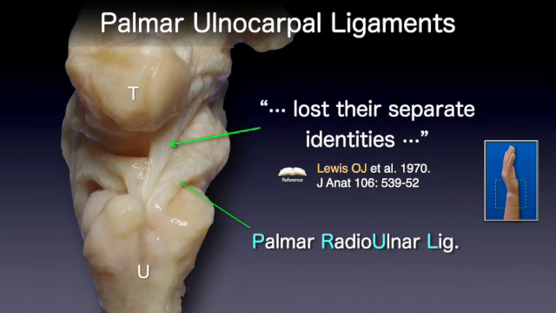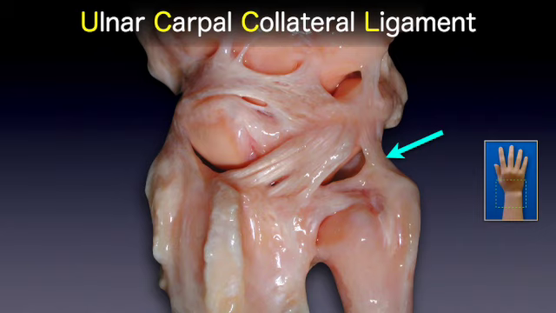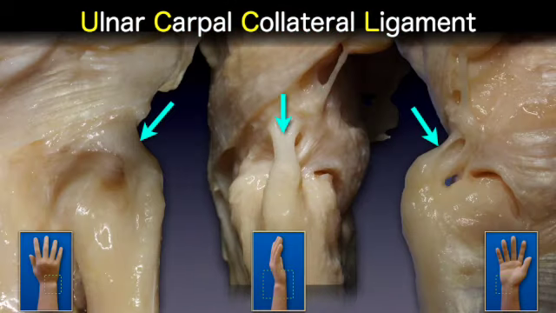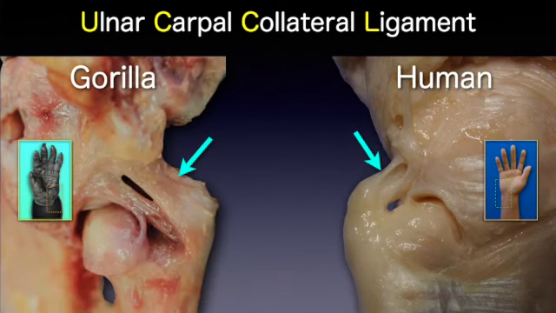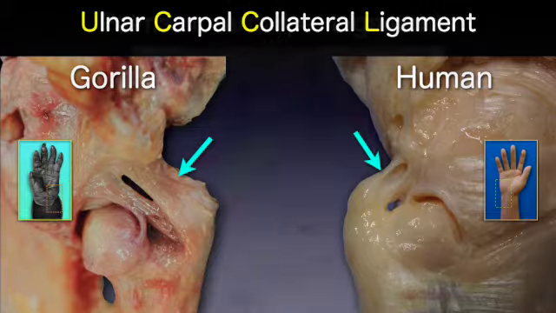human wrist joint. There remains a controversy about the existence of the ulnar collateral ligament in the human wrist joint. However, a second fibrous capsule between the ulnar styloid process and the triquetrum can be constantly observed. Even though it looks less significant than that of the gorilla, it can be called using the same name.